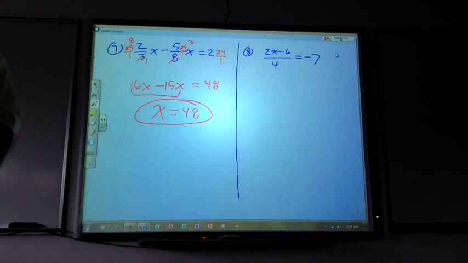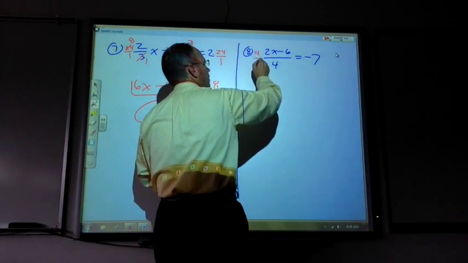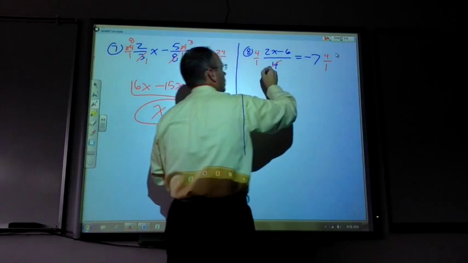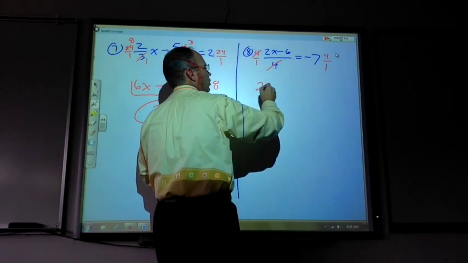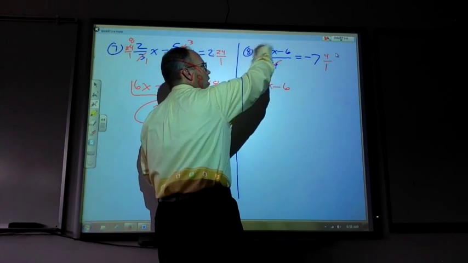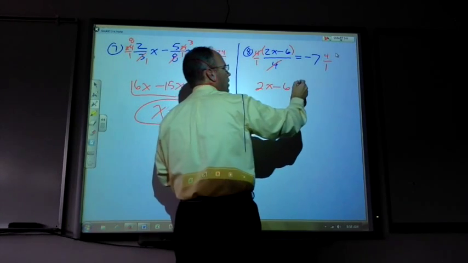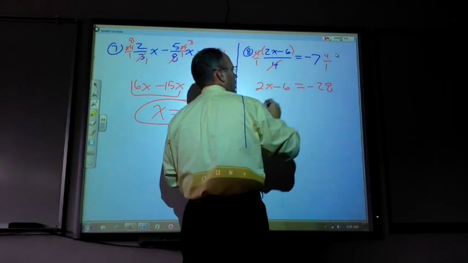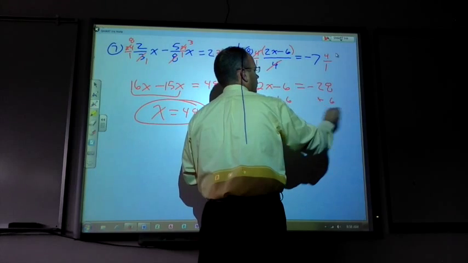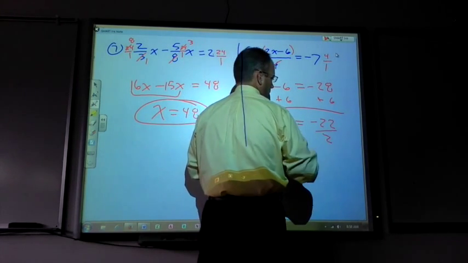And as I said on number 8, you have 2 terms. I'm going to multiply both sides by what? 4 over 1. So this is going to cancel that. That just brings that straight down. I don't have to distribute over. If this didn't reduce all the way, distribute whatever that would be. So technically this is in parentheses, but I can drop the parentheses now. Is equal to negative 28. Add 6. Divide by 2.